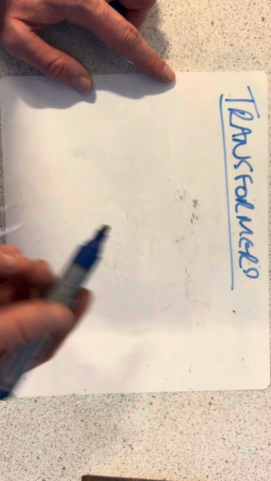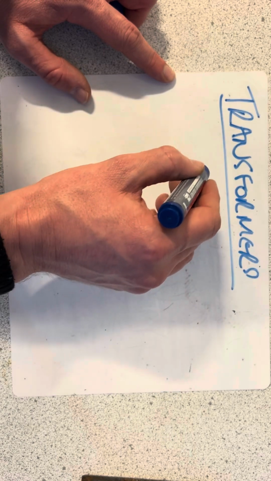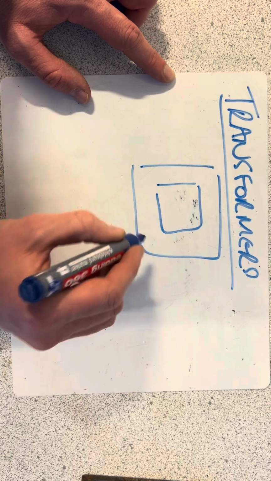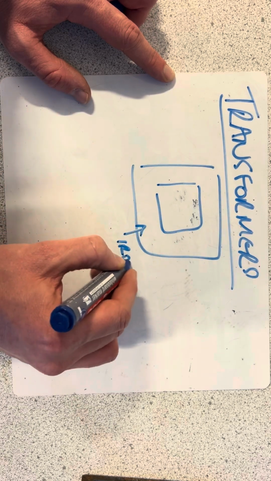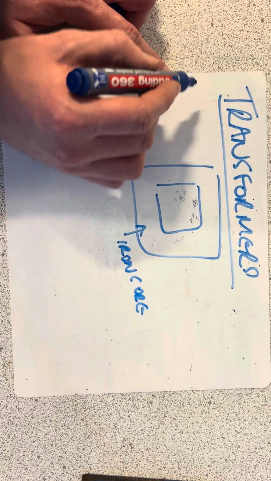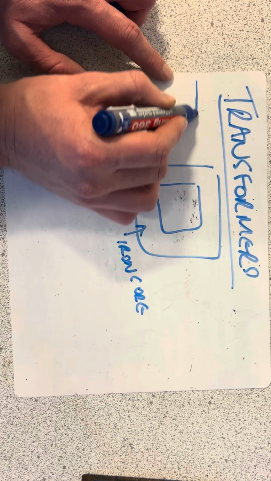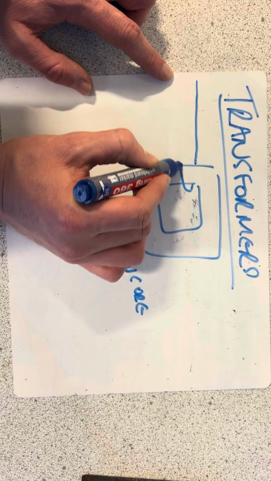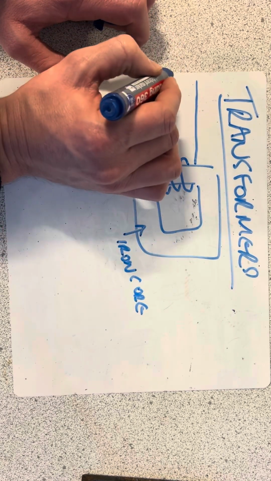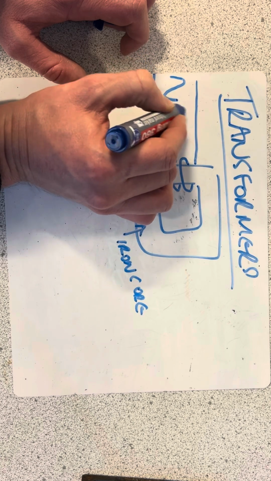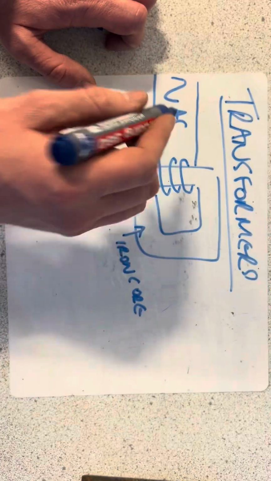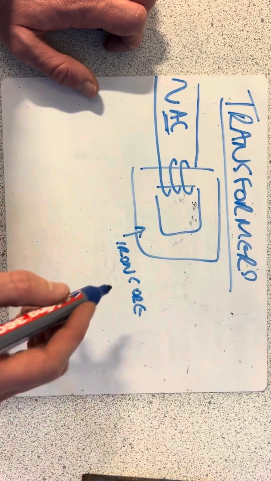Okay, so for transformers what we need to make sure we've got is this core material. So this would be an iron core, iron being a magnetic material. And then on the left hand side here, I'm going to put my input. So I'm going to have a wire coming round, and then it's going to coil around this core just 3 times here. And I'm going to draw this symbol here to represent AC, alternating current. I'm going to come back to this in a minute. It's very important that you remember that it's AC for a transformer.